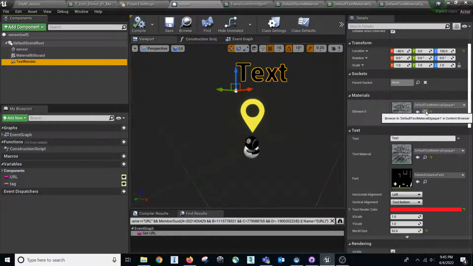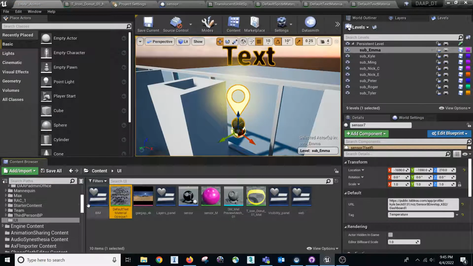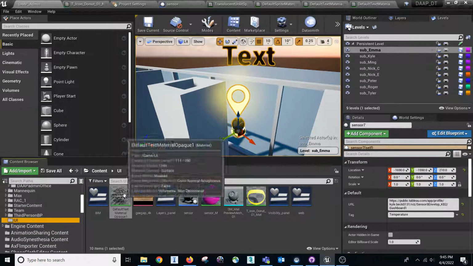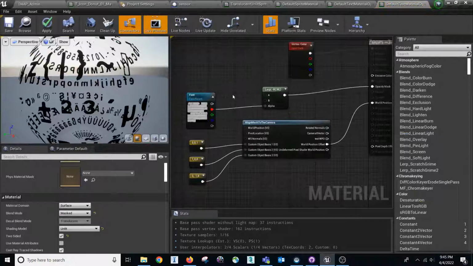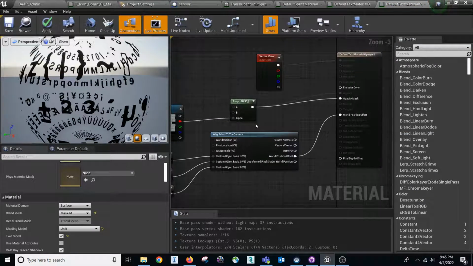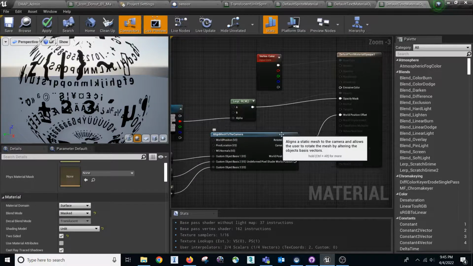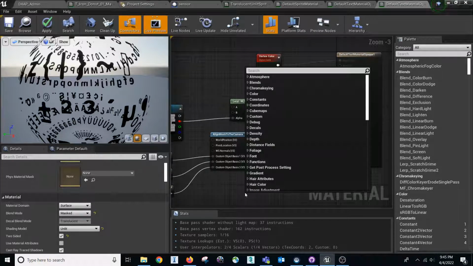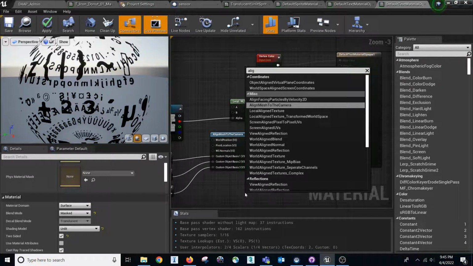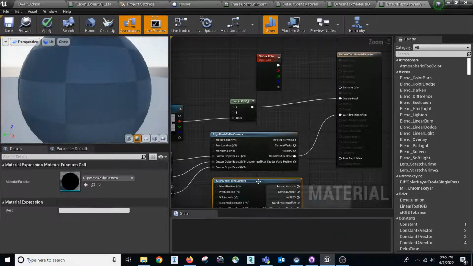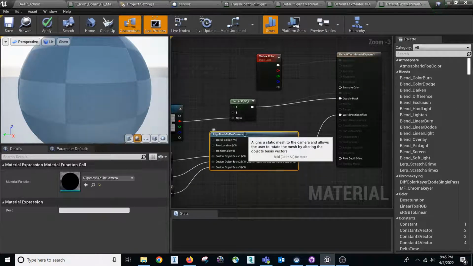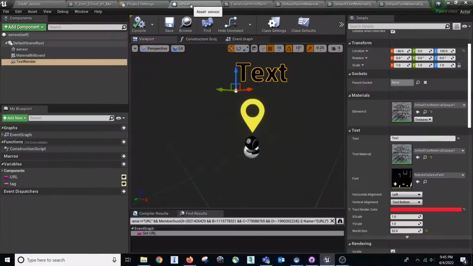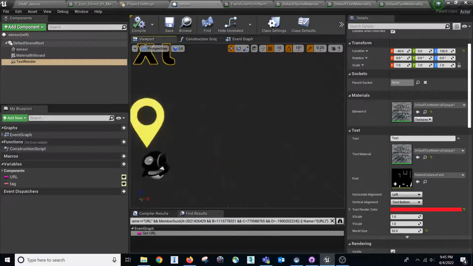So if I go to search, I can tell you this is the one I put directly under the UI folder. If I double click, this is basically a duplication from the default text mask shader. The only thing I did is using this align mesh to camera node. This is one I just added. You can do align mesh to camera, and then you can create these 3 vector nodes. So the text will automatically rotate, always facing the camera. Okay, so that's pretty nice.